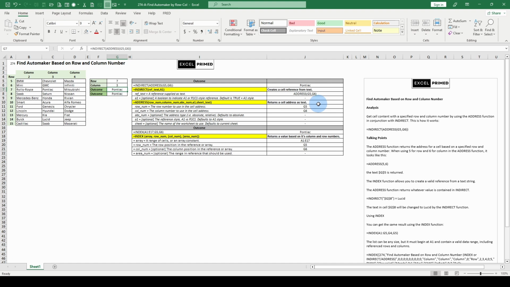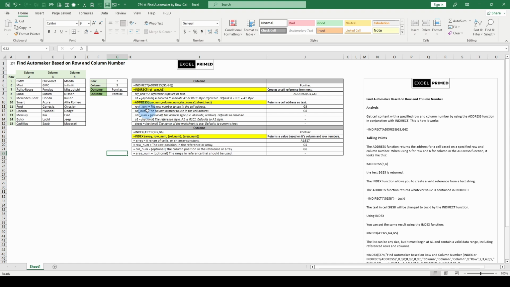It can just drive you nuts sometimes trying to get a handle on these two very odd functions. If that just drives you crazy, you can use index. Index A1, E17. We're just grabbing A1 to E17. That's just a range. Then we're stating explicitly G5, G6. G5 is row and column. Going any deeper than this is a waste of time.